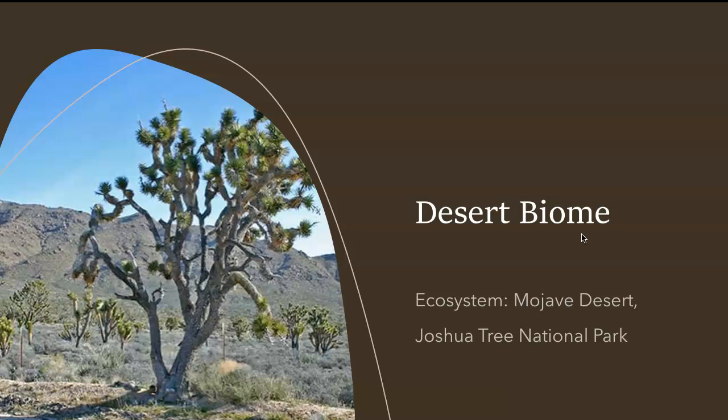Joshua Tree National Park is in close proximity to the Marine Corps Base 29 Palms, and the Mojave Desert is where American troops can train for desert warfare in other faraway deserts. In fact, my dad trained there for many years, many times with the Marines and with the Army.